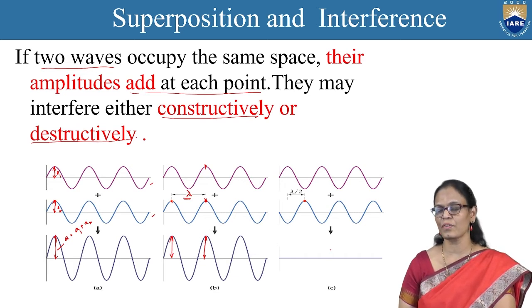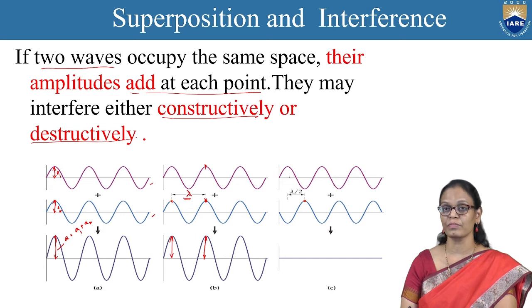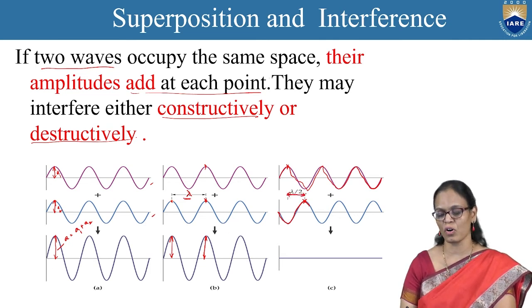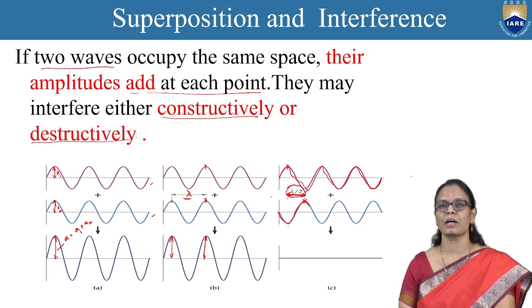Now, in the third case, this represents the first wave, and now this is the second wave, where you see when there is a crest here, you get a crest after lambda by 2. That means there is a difference of phase between the two waves. Whenever there is a crest, there is a trough. When here there is a trough, there is a crest. So what we understand here is these two waves are differing by lambda by 2.